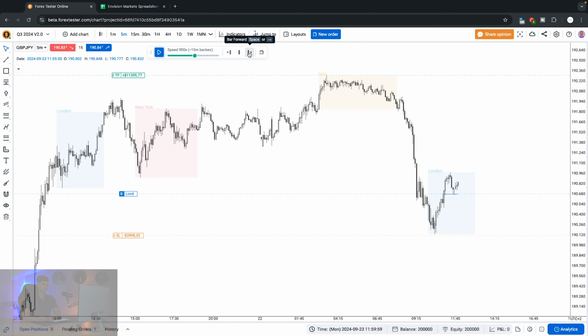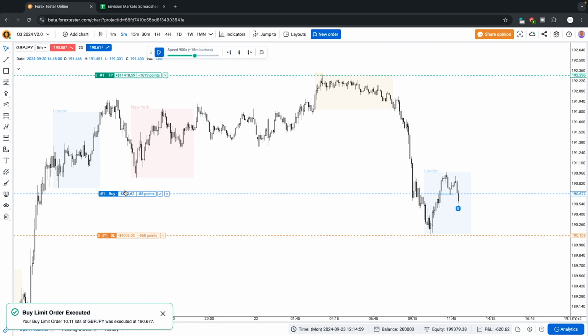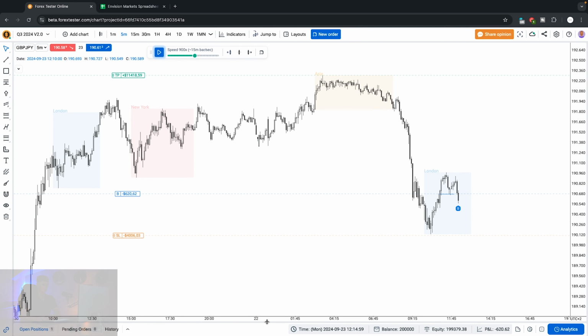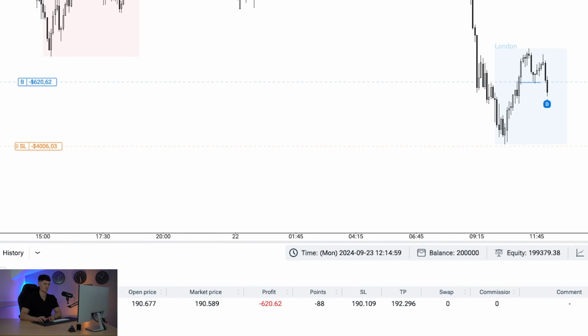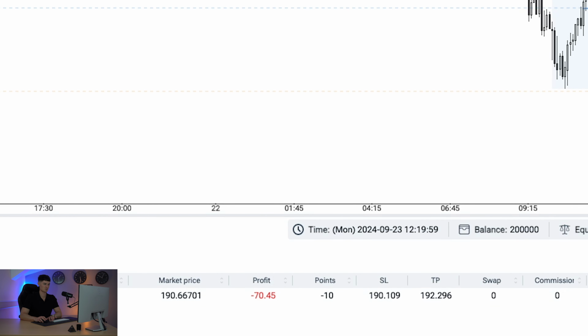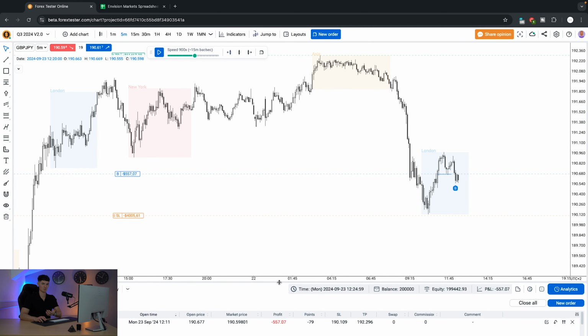Once we're tagged in, you will get confirmation. There you go. You can see it's live, buy limit been executed. As soon as it has been executed, you will then naturally see profit and loss fluctuating. So if I fast forward this now, you can see how that changes. Once again, changes. So it's creating that real life environment, even though it's not real life.